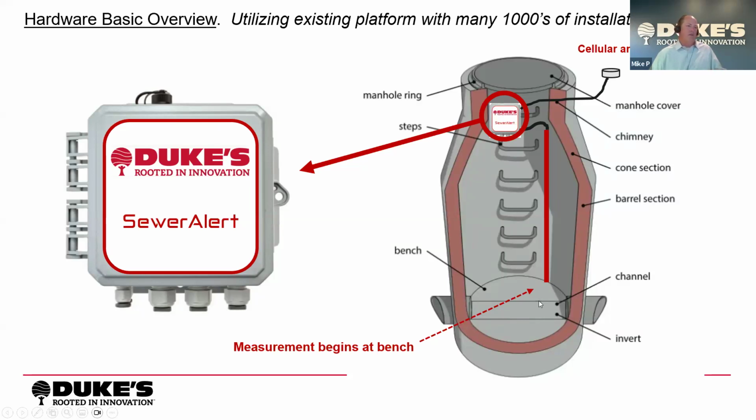This is built to be an alerting system to say, hey, we're only going to begin measurement at the bench, right? And then as it goes up, it'll measure the level all the way until when it's an overflow. The other big feature to this is the sewer can still be maintained. So operators can run a jetter through this and jet all day long, right? This is in a protected housing for just that purpose.